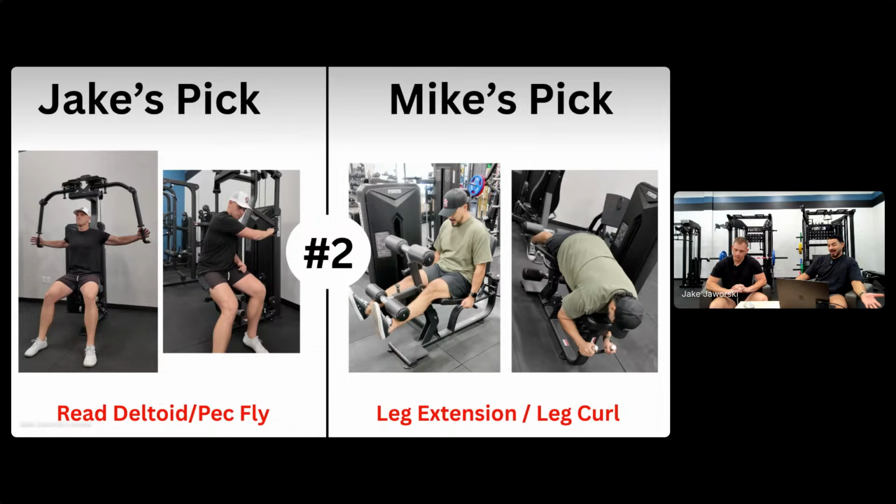this one I liked a lot actually. I think I ranked this one so high for similar reasons I ranked other ones low, where I would want to give up the floor space and the investment in a leg extension, leg curl. I thought this one felt really good. It did take some dialing in for me to get the appropriate range of motion. But once I got that, I really liked it.